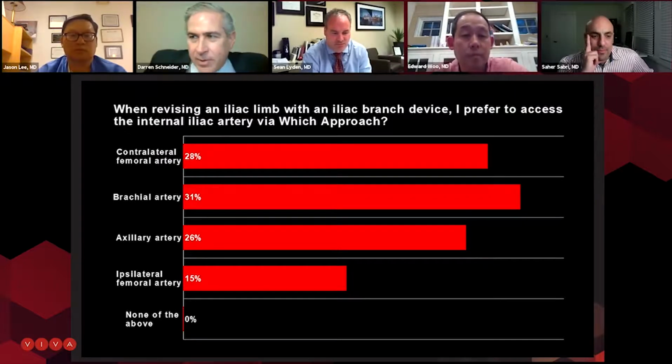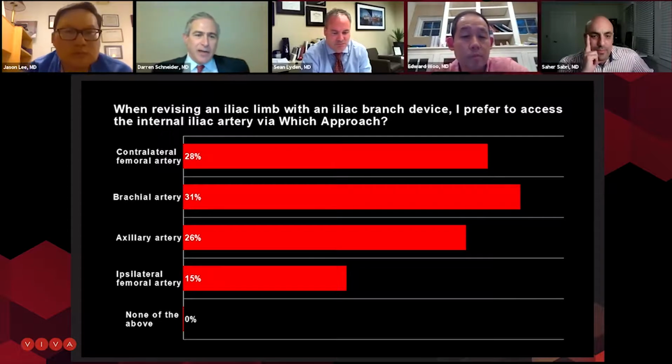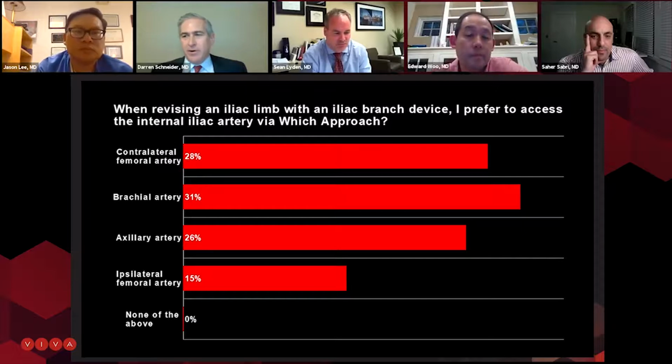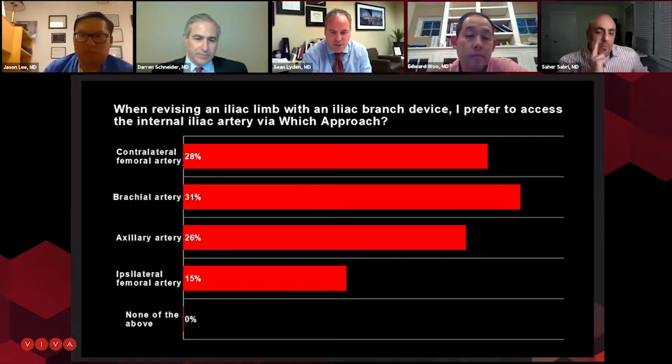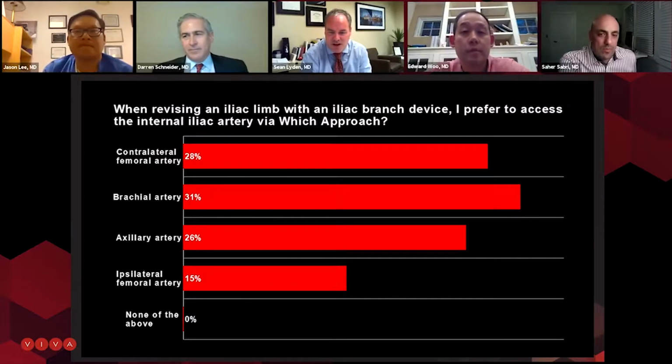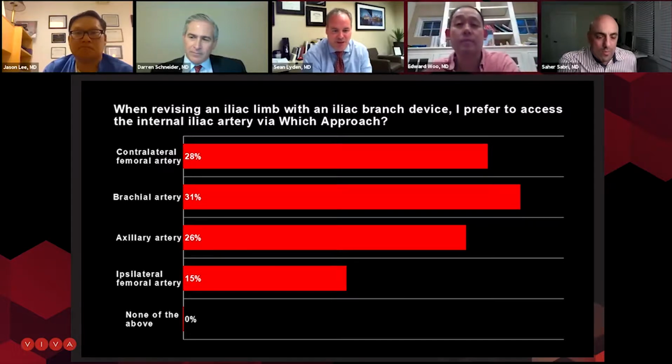We're going to use an IBE device on the right side. And when you're doing that, how are you going to access that hypogastric artery to put that branch into the hypogastric artery? I think this is one of those things where, as technology has changed, our options have grown, because it's very different today than it was 2 years ago and even 4 years ago. And I've seen a lot of unique approaches to this, with people using the OSCOR sheath from the ipsilateral side or the contralateral side. But I'd probably come from the arm with a VBX and just call it a day and make it easy.